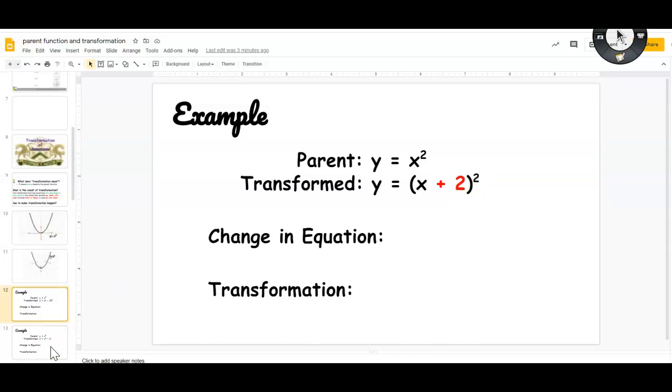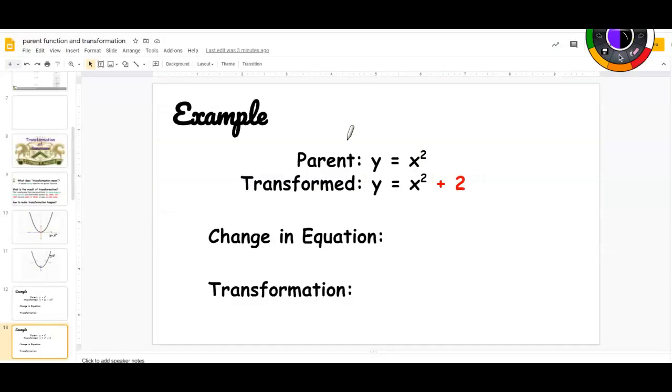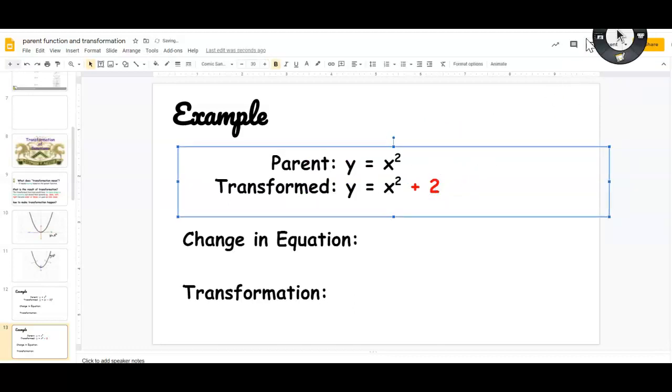Okay? So second, here we still have the parent function y equals x squared, and this baby equation, y equals x squared, the most basic part is still here, so you know it must be a U shape as its parent. But this time, we add a number outside of x. So this is inside x. Now the number is outside. Okay, so we add a number outside in the parent equation. So let's see the corresponding change or transformation on the parent graph.